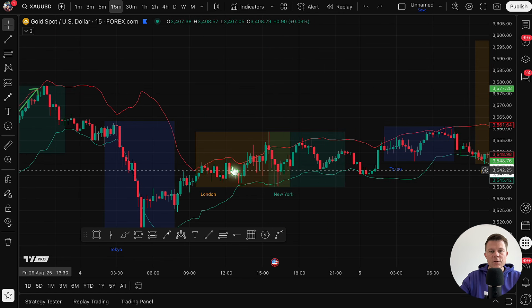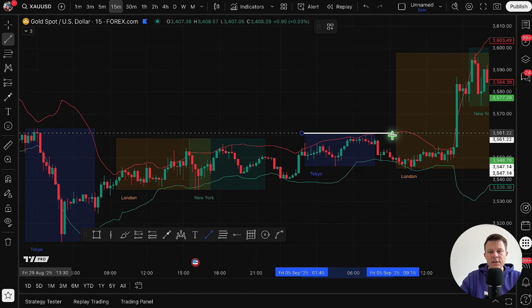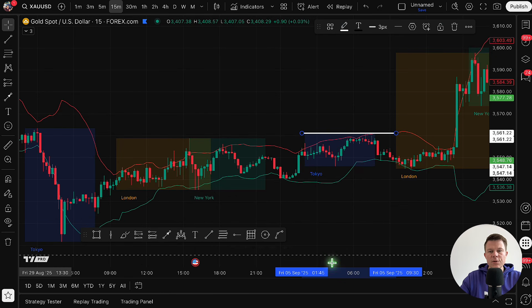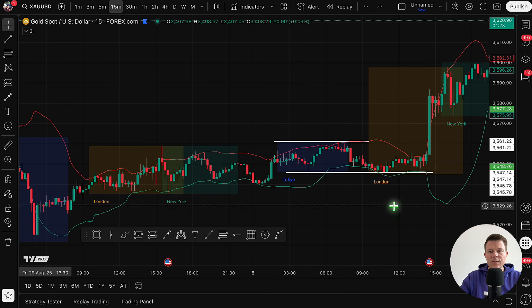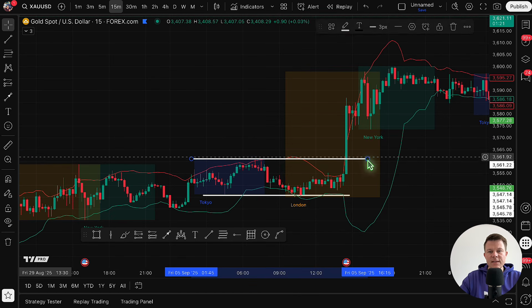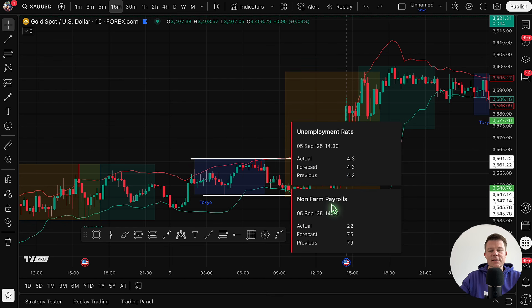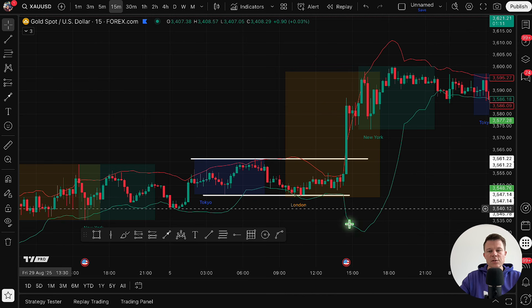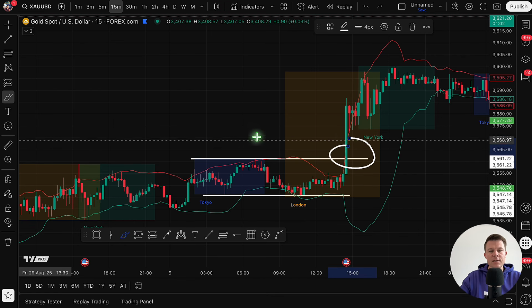Again, we fast forward, we see we have some ranges here, but nothing really tight. Then we see we have a tight range here in the Tokyo session once again. We're waiting and we want to see where's the market showing momentum. Here, the breakout happens with extreme force. So on the 15-minute time frame, there was not even enough time to respond and to act. This is because that's non-farm payrolls and employment rate. So previously to the news, the market went dead, if you want to call it that. The market just moved sideways in a very narrow range. And then as the news came out, that's where the market exploded.